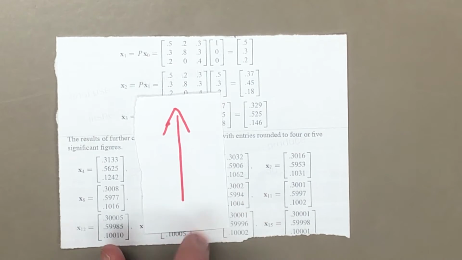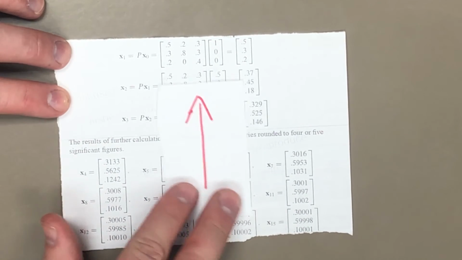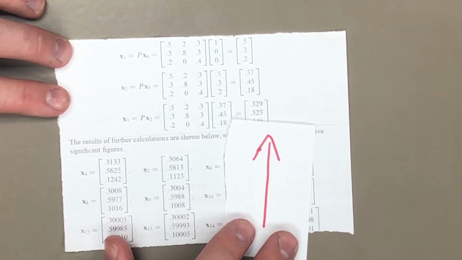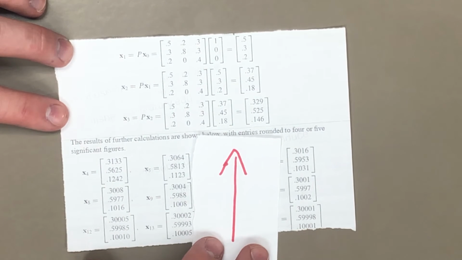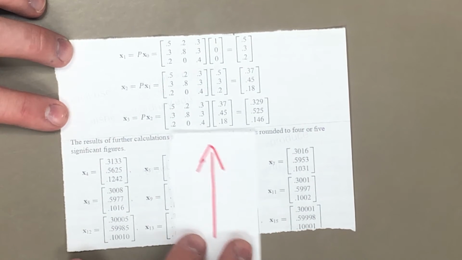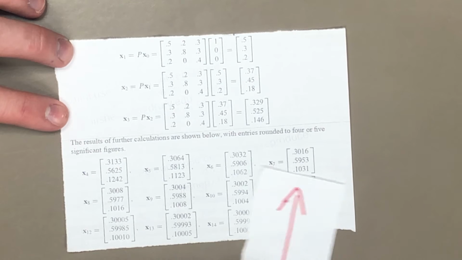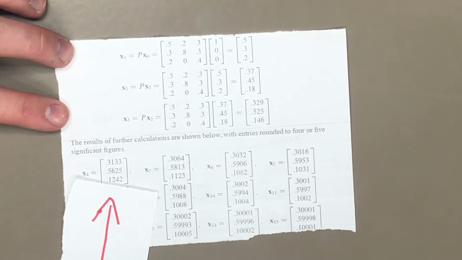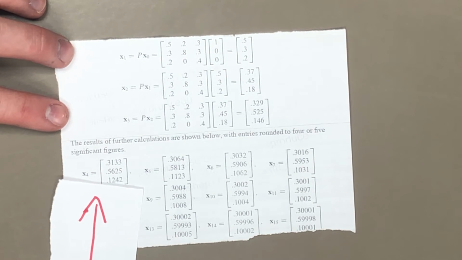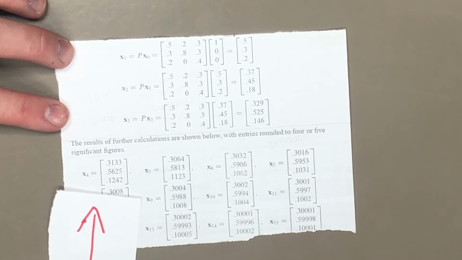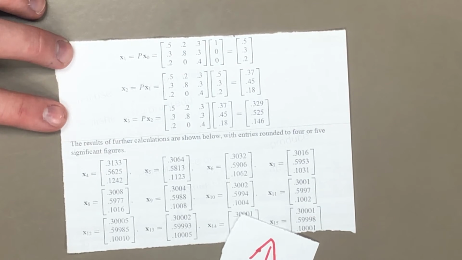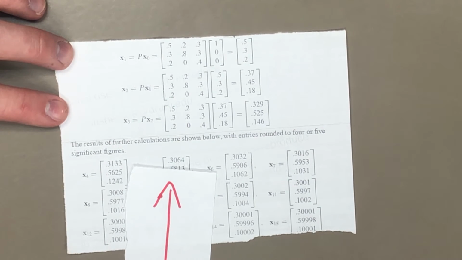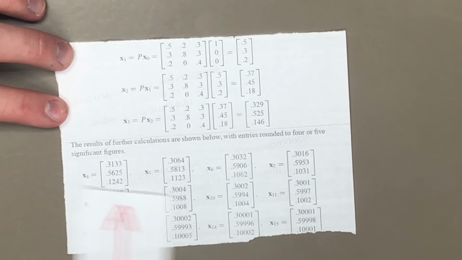Let's take a look at our original example of a Markov chain. We see the same work from before that we've already gone through, but let's take a look at what happens if we continue out this Markov chain to higher values. You can see in this excerpt from the book that it has calculated all of the values up through x sub 15. Let's specifically take a look at what happens to the value as we move through this.